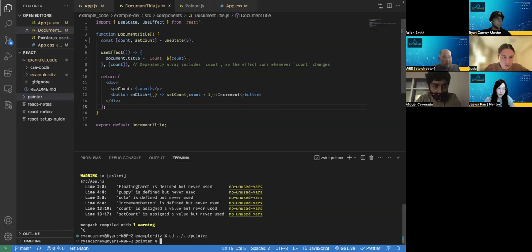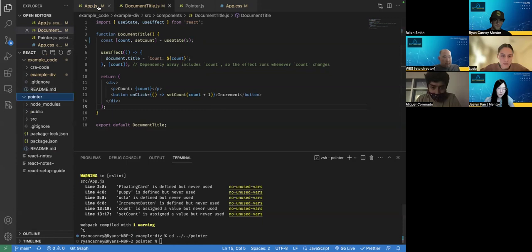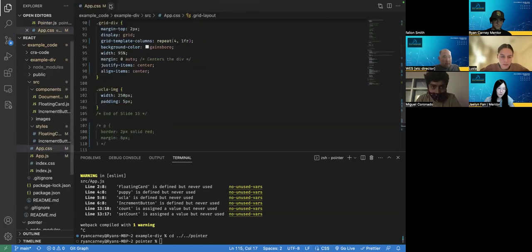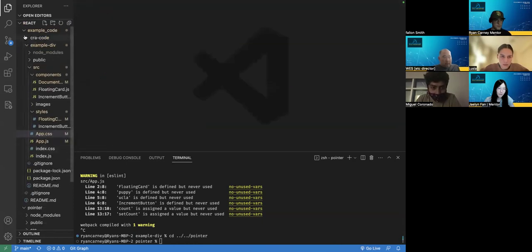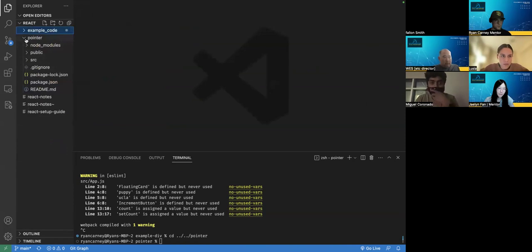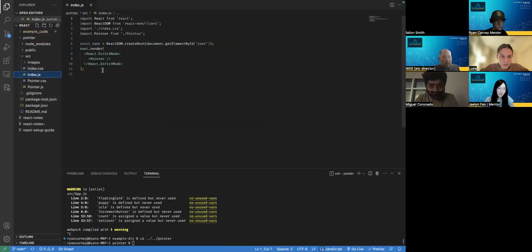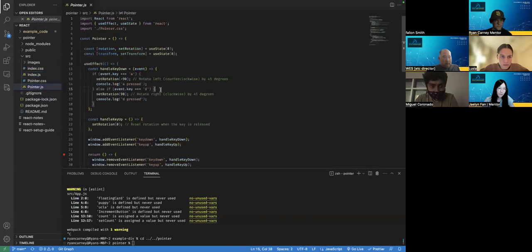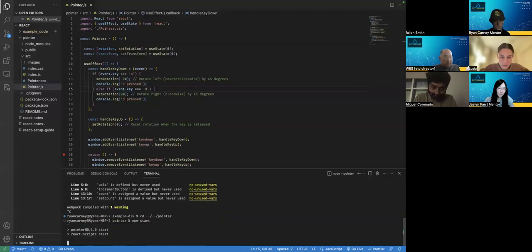So then this will get us in the correct directory. So now I'm in pointer. Okay. So I can run npm start.